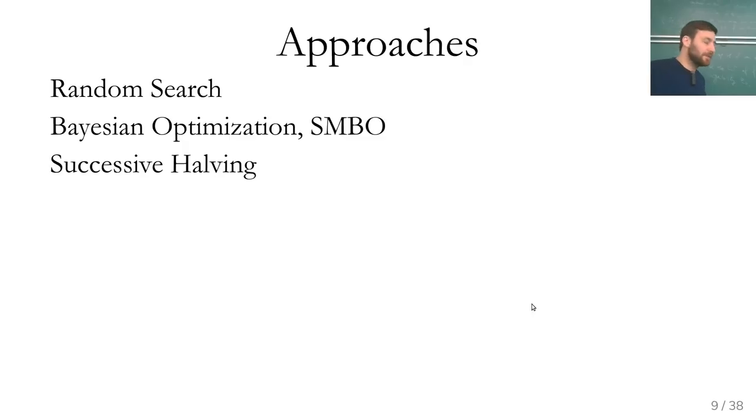The reason why people use this for neural networks is that it can work very easily on graphs. And neural networks, as you know, are graphs, and if we want to tune the architecture of a neural network, it's much easier to do this using genetic programming than using Bayesian optimization. Bayesian optimization would usually use something like a Gaussian process, which requires continuous input data, and it's quite hard to represent network architecture, which is like the graph of all the layers and all the hidden units and so on, as a real valued feature vector. And so genetic programming is better at searching over things that are graphs, like neural networks.